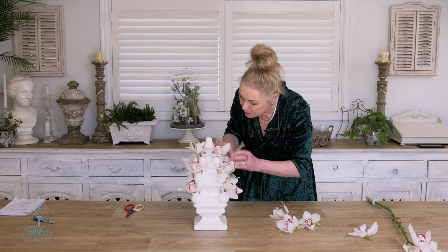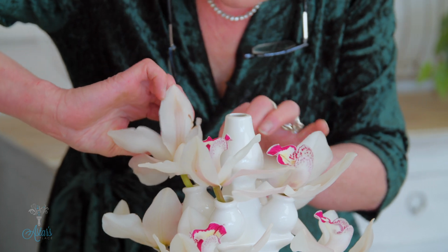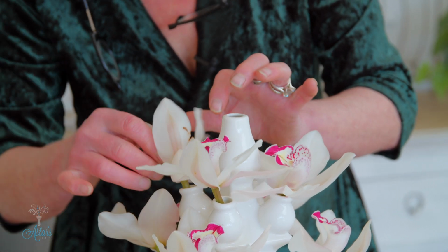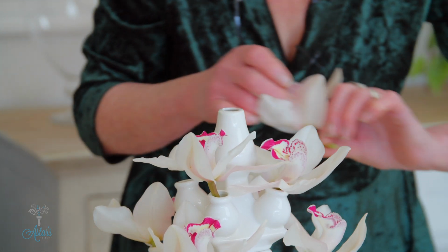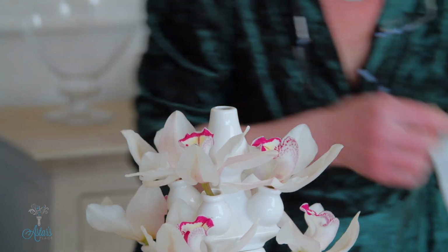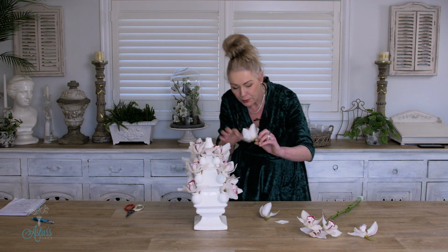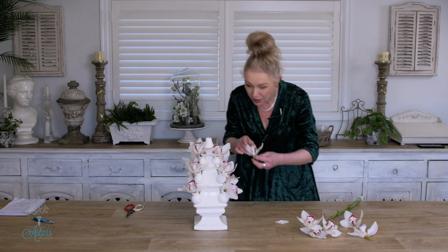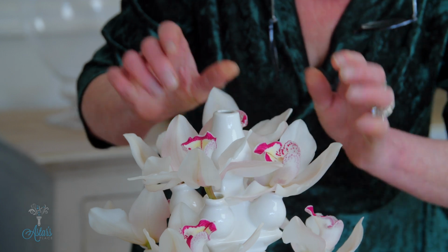I think there are about 12 little inserts for flowers in this little container. See, it's not sitting properly. So if it's not going to sit, we're not going to waste time. We're just going to move on, and then the little florets will all hold each other up. There's one. Oh no, that's got a wee mark on it. That's my fault, because I was a bit rough. So we just, oh, look at that.